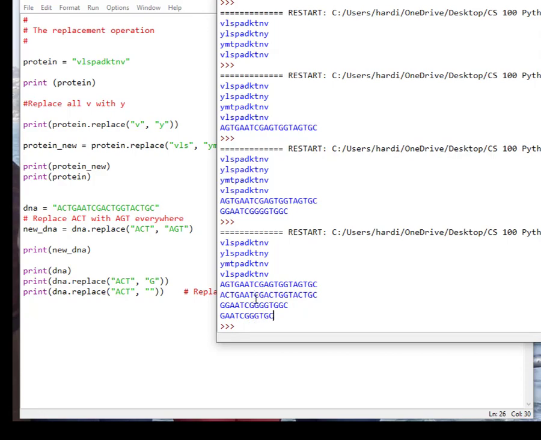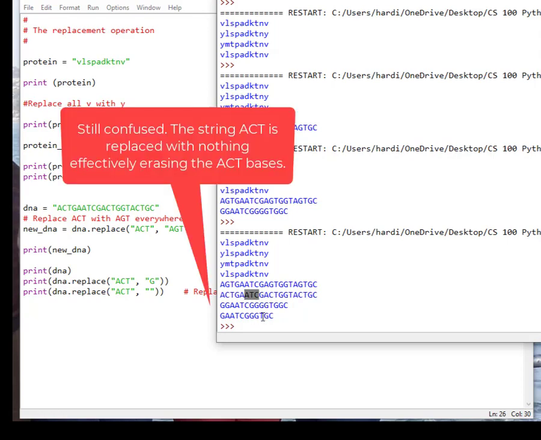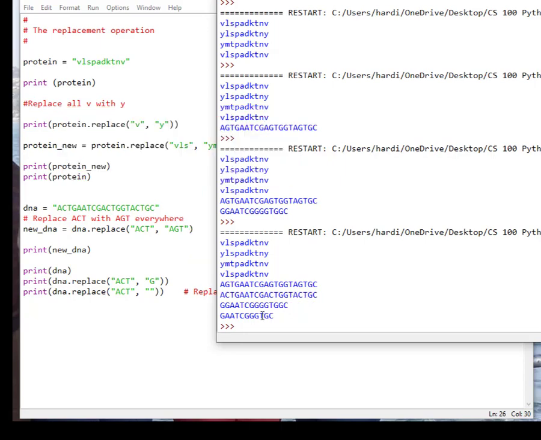So you can see now that we had, if I keep my cursor in the right place, we had the GA, and then we had ATC, and then we had a G. So we had ATC, and now we have two G's. Right? So those got erased. And then finally we had this ACT over here between the T and the G. So now you see that between the T and the G there's nothing. So we erased the ATC altogether.